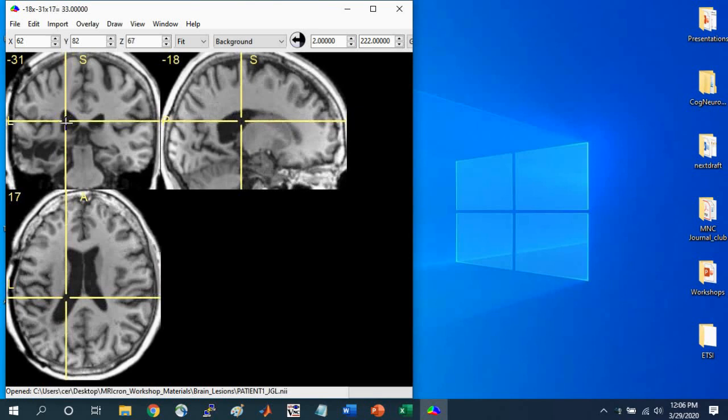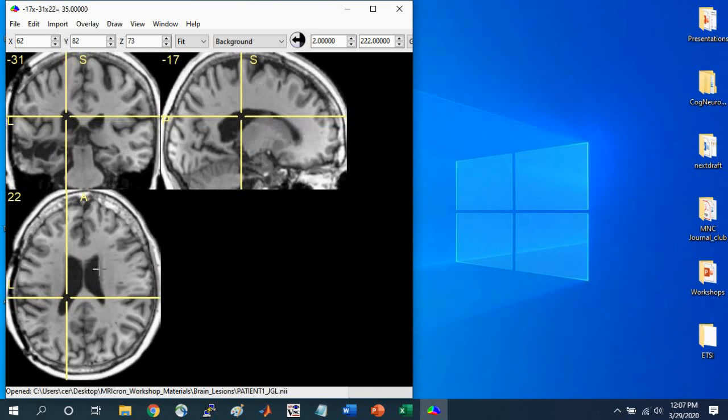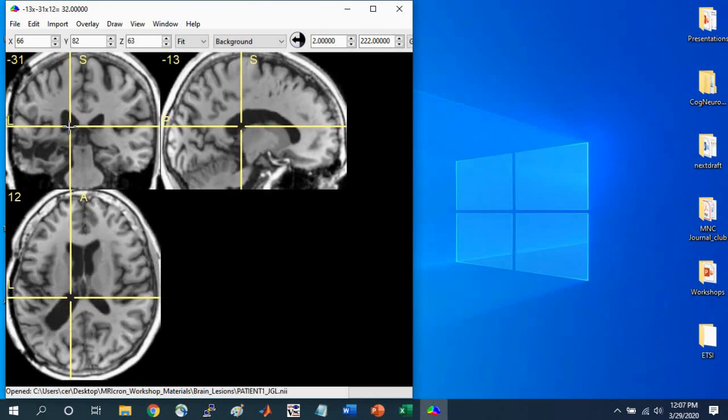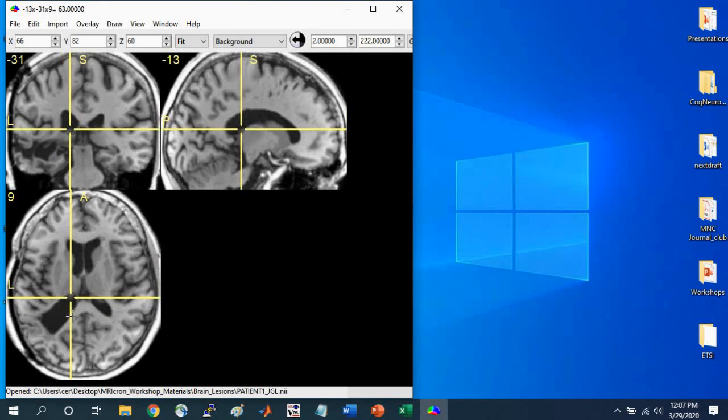And so in the Z slice 22, I wouldn't define all of this or any of this portion as lesion per se. This is within the normal range of ventricular size. As I'm scrolling more inferiorly here, this is an enlarged ventricle, but it's continuous with the lesion, so I would include some of this posterior portion of the left lateral ventricle as part of the lesion.